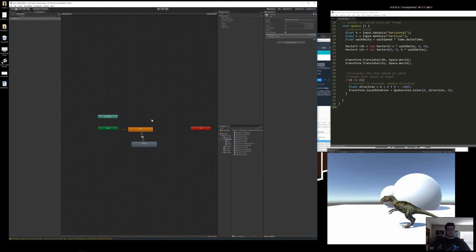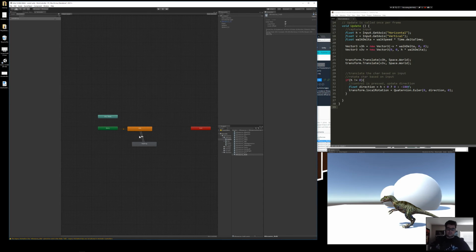Okay, so our relationship is set up, the animations are set up, but we have a little bit more tweaking to do here before this really works right. First thing we need to do is look at both animations and make sure that they loop. This is the idle animation I just clicked on in the inspector. I'm going to click loop time and I'm going to click loop pose. And then the same thing for walking. Left clicking that, loop time, loop pose. So that's going to make sure it doesn't play through and stop. It's going to keep going.